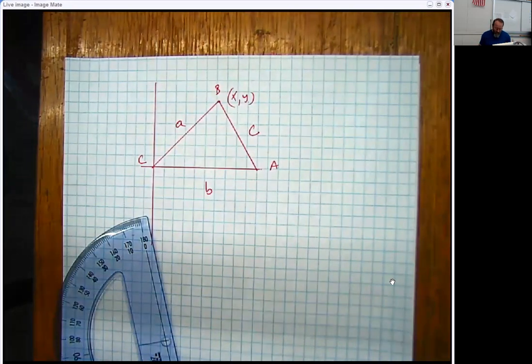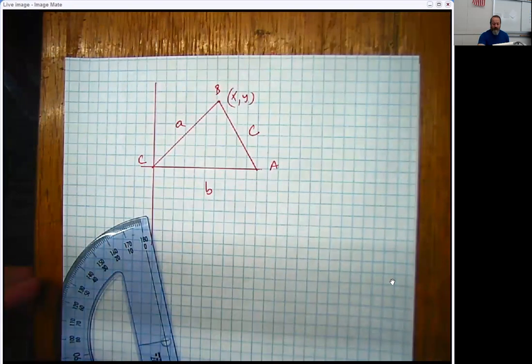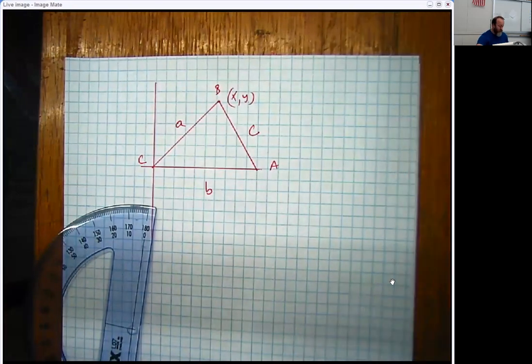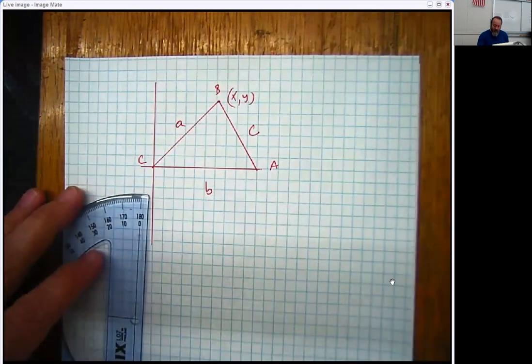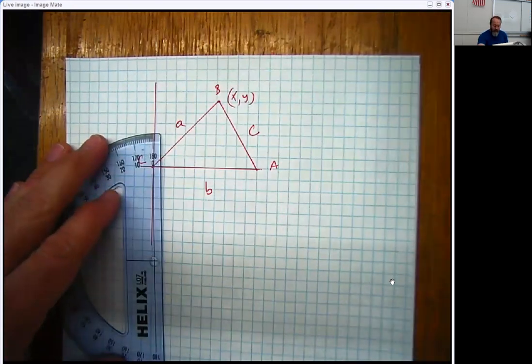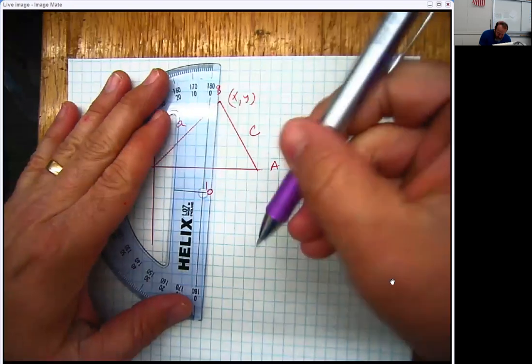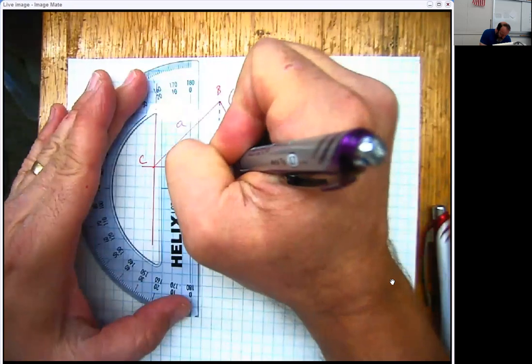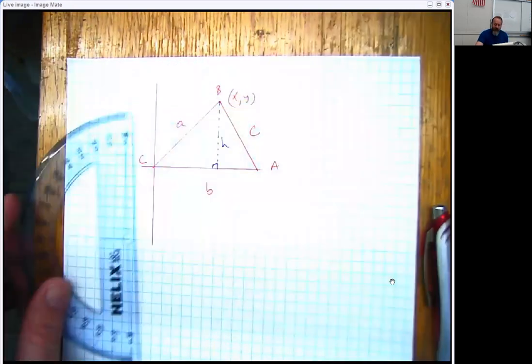Now, what we're going to do is we're going to call this little side A, which means this is vertex A down here, this side C. This is rotated off of my previous argument, but no big deal. And this is going to be B. So we've got vertex C over here, we've got vertex A over here, and we've got vertex B up here. Not that it matters too much. But unfortunately, in certain circumstances, it just would be so much nicer if we actually had the ability to use regular Sohcahtoa trig. So what I'm going to do is I'm going to drop in a little altitude here. So right down here, I'm going to drop this thing in.